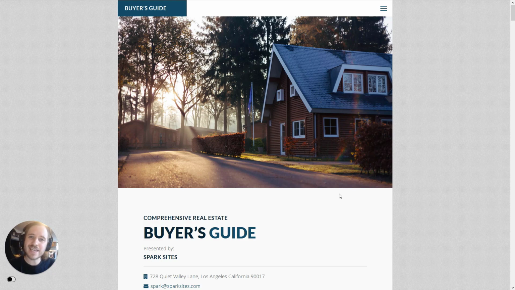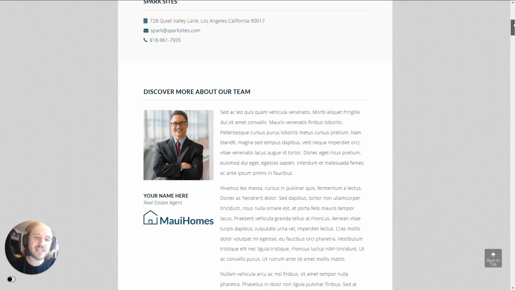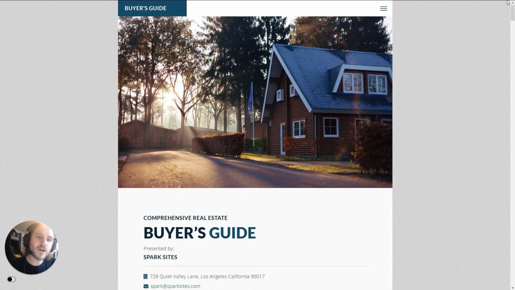But one of the really key value points of this new tool is our approach to real estate guides. So we took a look at what's currently available in this industry today. We looked at sites like Zillow and Realtor.com. We looked at agent and team sites. We even did a deep dive into our own guides, and we wanted to see if there was a better way.